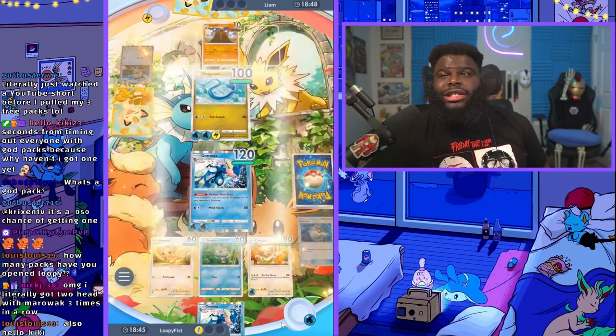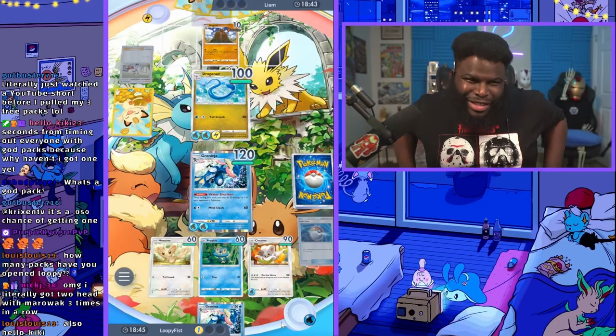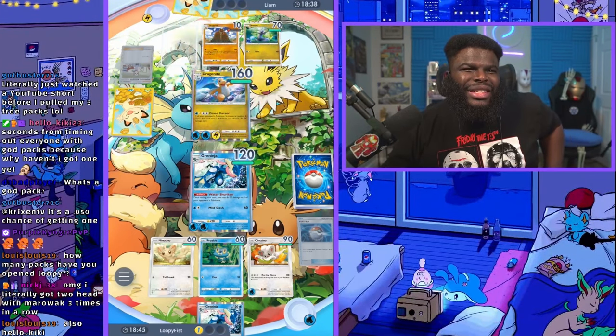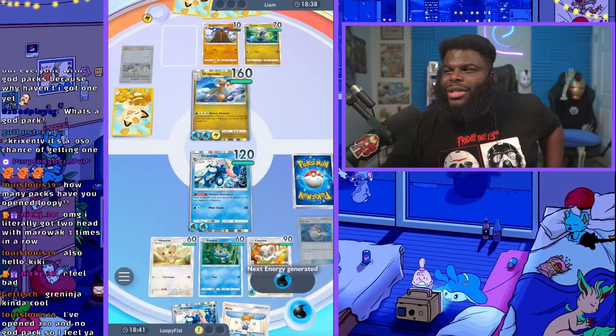Quick, call your crush and tell him you love him. Reply back with what happens next. Oh, Purple Kyogre. Yeah, guys, go check out Purple Kyogre. Purple Kyogre in the chat.